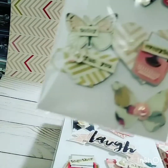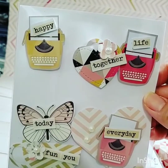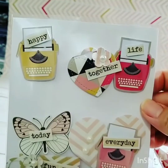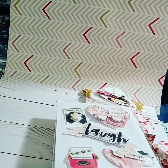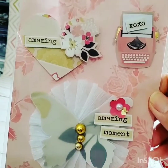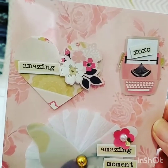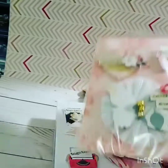Here's another batch. I'm gonna give away all this to my friend Debbie. It has just simple, layered, very simple, not a lot of layers, but I like it.